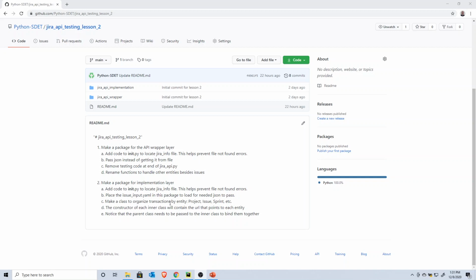Make a class to organize transactions by entity: project, issue, sprint, etc. The constructor of each inner class will contain the URL that points to each entity. And then notice that the parent class needs to be passed to the inner class to bind them together. So now I'll bring up the code.